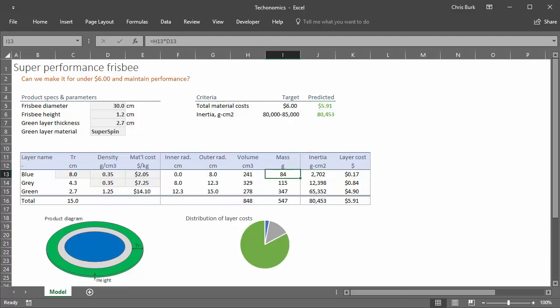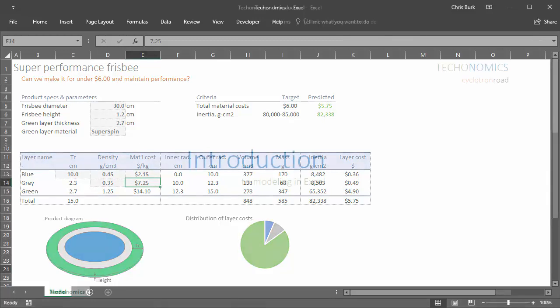As you can see, a well-built model is much more than a one-off cost estimate. It's a tool for understanding the implications of all that you currently know about your technology and for communicating them to your colleagues and investors. This was an example of a bill of materials approach to modeling. In the next video, we're going to look at modeling a manufacturing facility.